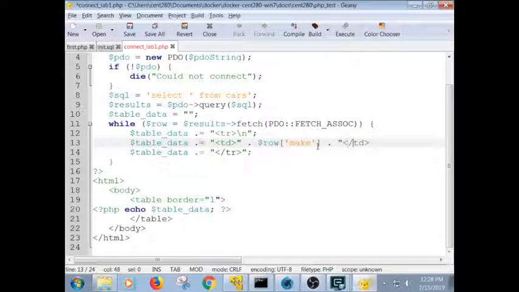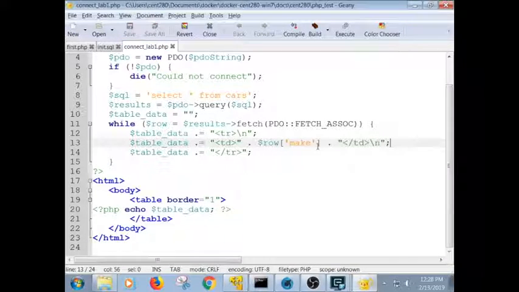So at first, when you're doing PHP programming and you're actually trying to display the results from a database, it starts to get confusing, because you have to remember basic HTML markup, and then you're combining it with PHP variables. So this is basically creating a table row. That's the idea behind it.